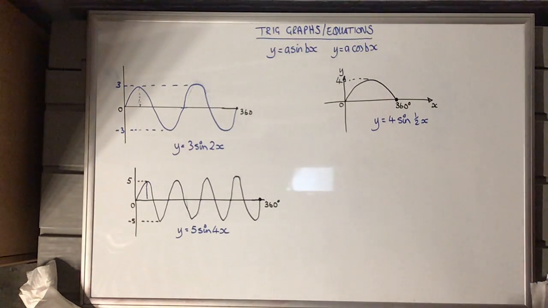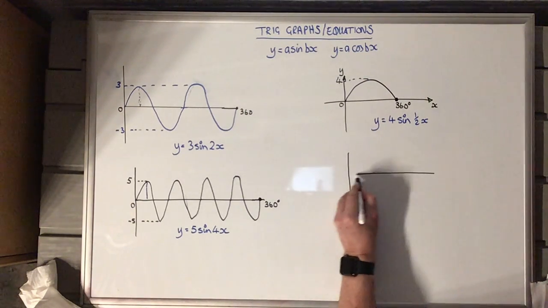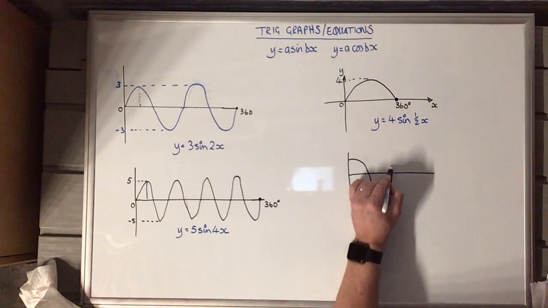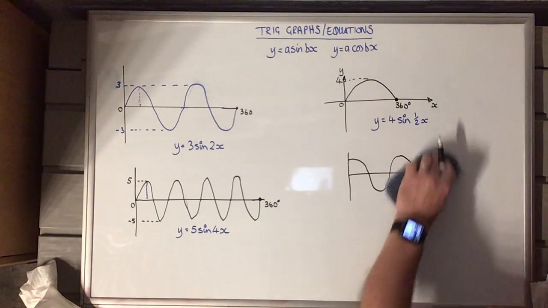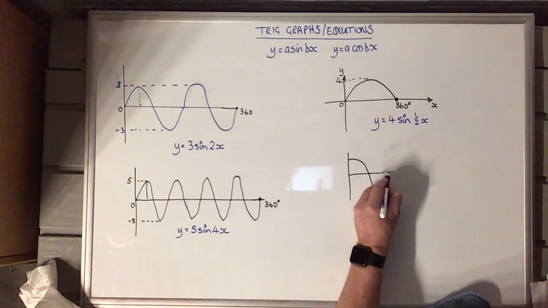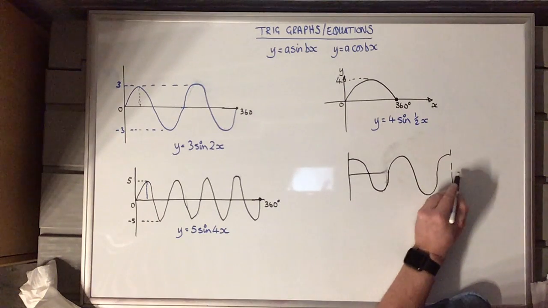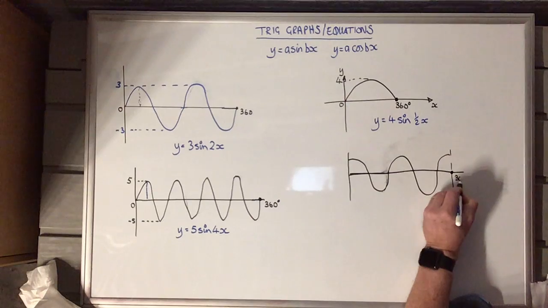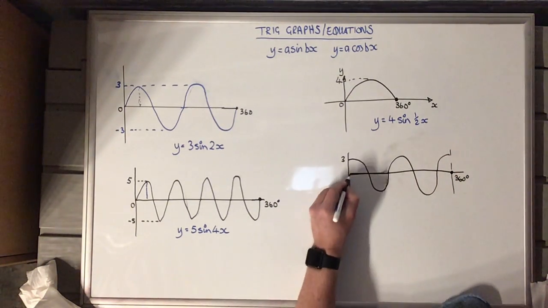Let's try a cos one this time. So put our axis in here. Remember, cos starts from here, and there's one cycle. Oh, not very good. Let's try again. There's one cycle, 2 cycles. These things are quite hard to draw. So 360 degrees, and let's make the value 3 this time, and this is 0.